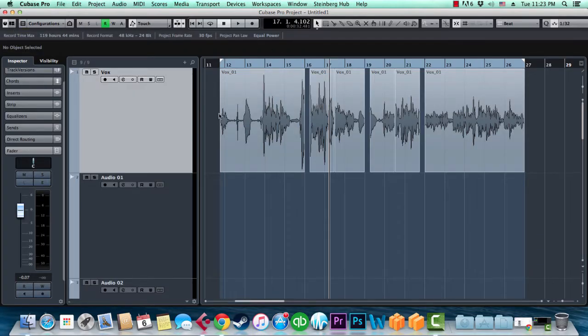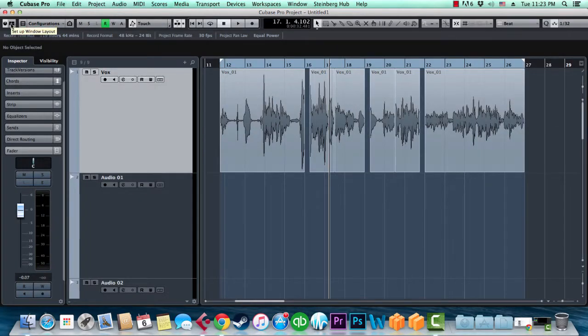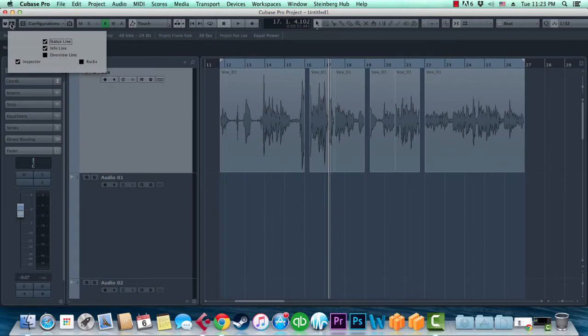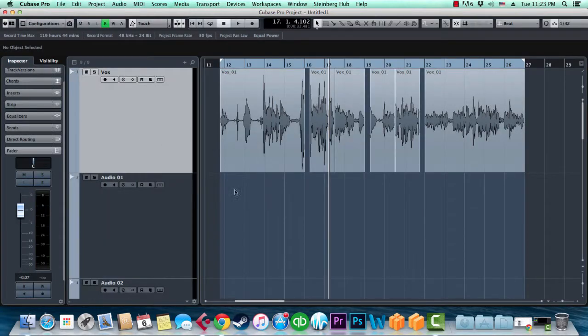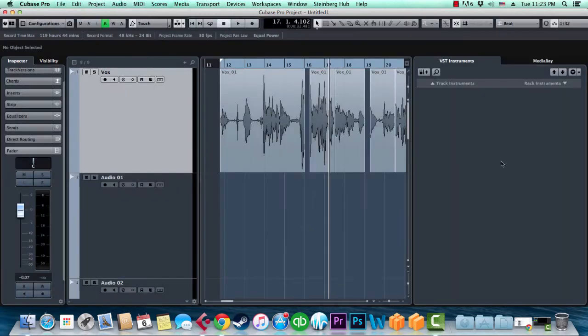Between the recording view and the mixer view, you have these little icons, three little blocks. It's a layout window. Every time you boot up Cubase for the very first time, it's going to be a little packed. They pack in all these racks full of stuff everywhere, and this isn't really necessary. There are other ways to get to it without cramping up your recording area.